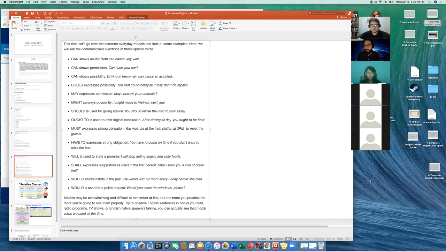Who else would give advice in this particular case? If we're talking about doctors, and if we're talking about experts, who else do you guys think would give advice? A counselor. A counselor, yeah. That's their job, actually. A lawyer, yes, of course. Counselor, a lawyer. Teacher. The English teacher. When the English teacher says, hey, listen, let me give you a little bit of advice, right? Now, they do it because they are experts, right? And they're going to give you the advice based on what they see, based on what they know, based on the exams that they just saw.